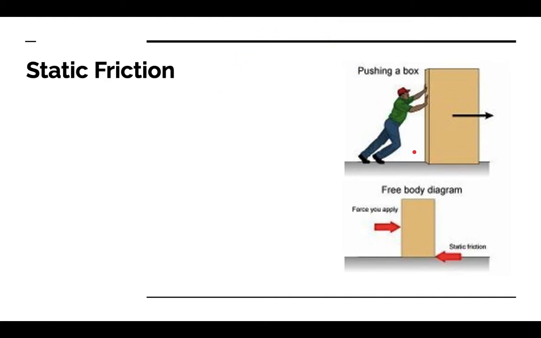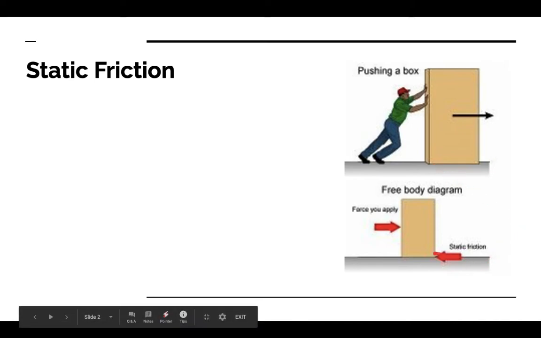So ideally, as we've seen throughout this unit, if we apply a force to an object, that object should start to accelerate as a result of Newton's laws. However, that does not always happen. For example, in reality, if we push on a box or any surface, we'll notice that even if we apply a certain amount of force to that object, the object may not move. We have to apply a specific amount of force to an object in order for it to accelerate. It's not that Newton's laws are wrong, it's that in these cases we have what's known as static friction acting between the surface of our object and the surface of the ground on which the object lies.